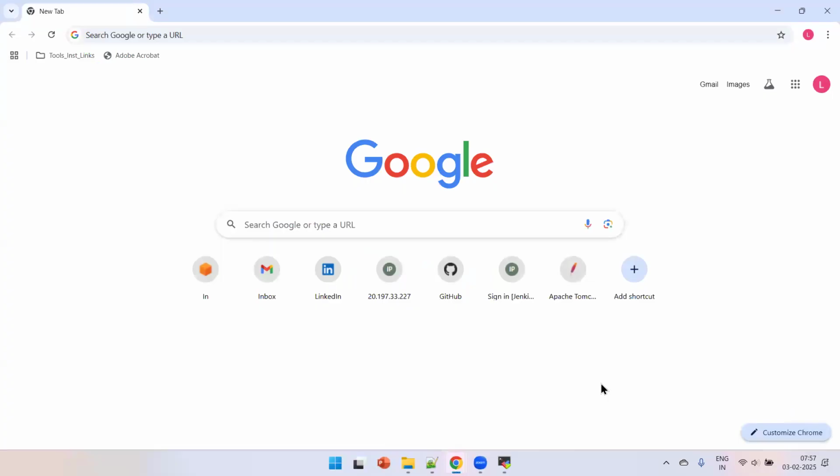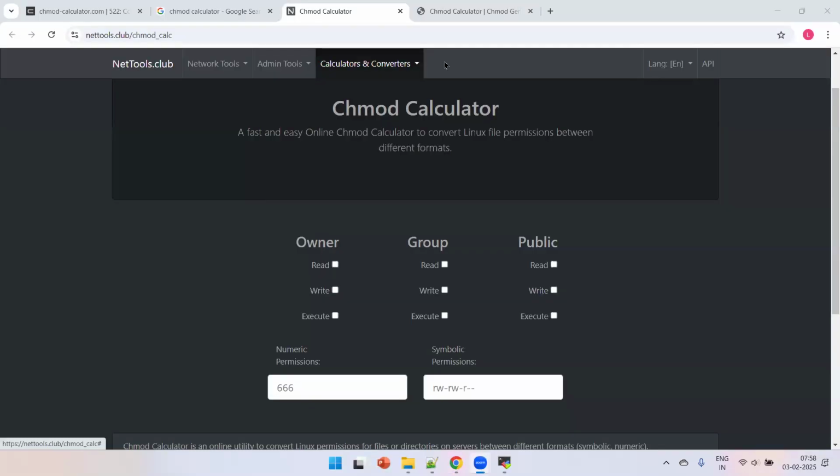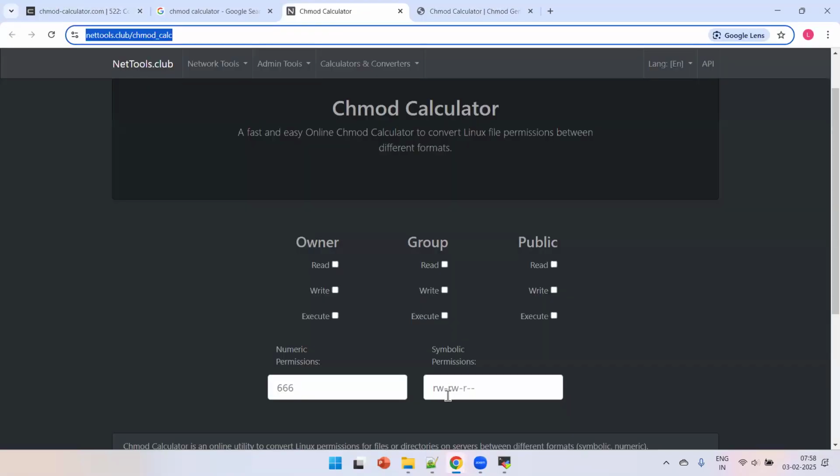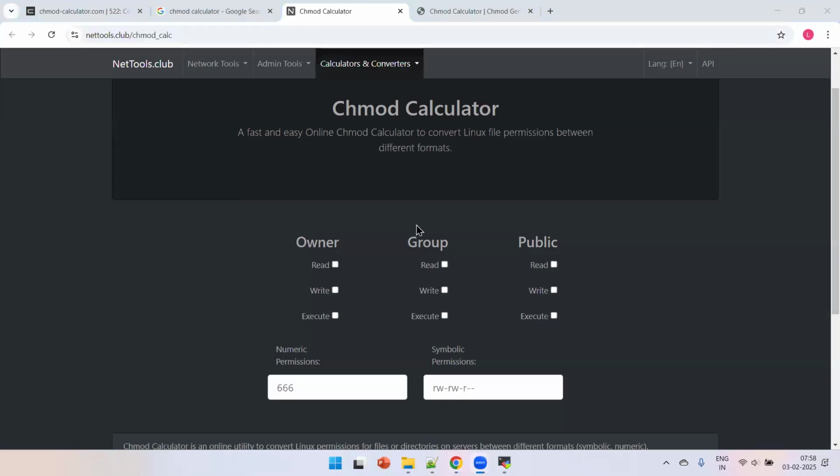Okay, so just for an example, this is just another tool. If you want, you can use this tool. I think that is not accessible, so you can refer to this one. Anything is available here. So if you look into this scenario here, listen carefully. As I said already, in a Linux environment, the ownership can be with the person who creates the file, or the group users, or the public users. And now, what are the actions we can perform on it? That will be decided by these 3 parameters: read, write, or execute at each and every level.